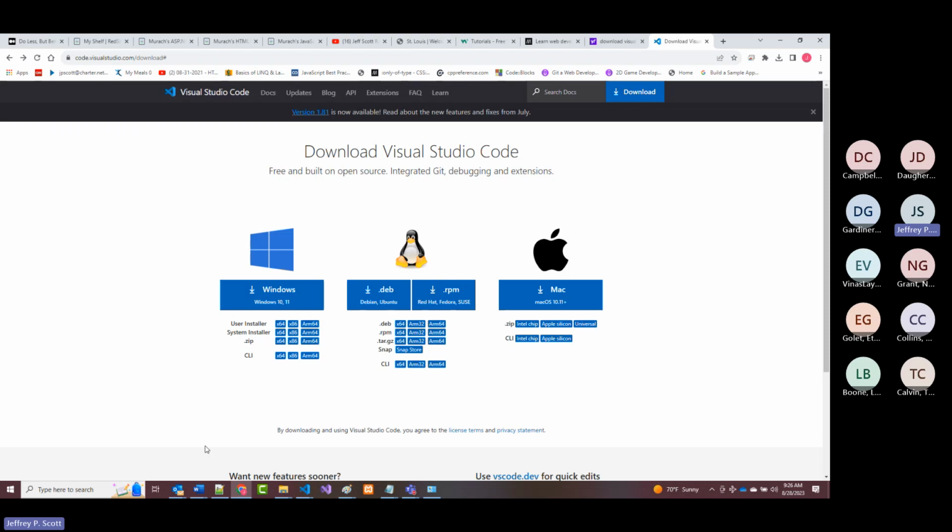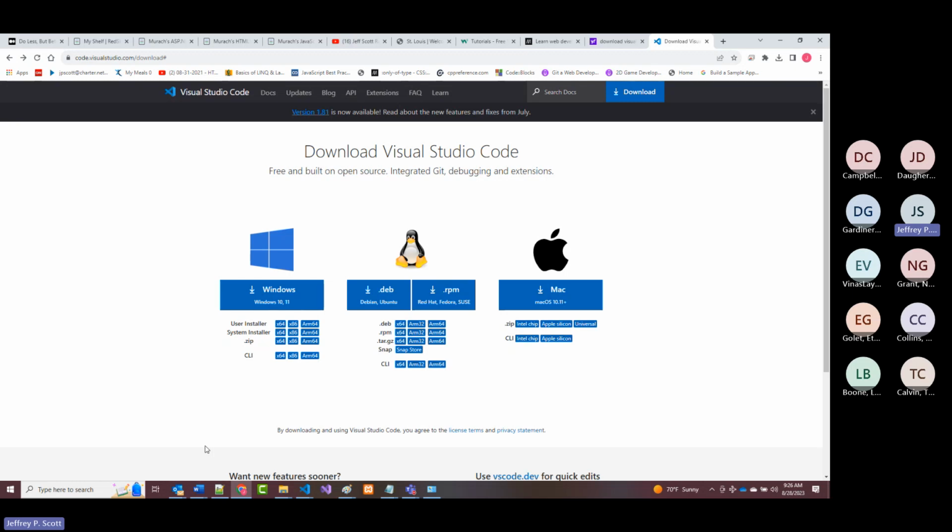I am going to suggest that for this class, your browser of choice be Chrome. Now, if you say, I use Chrome and I don't like it, I use Edge, that's okay. But when I work on stuff in here, the browser I'm going to be using is Chrome. What you work on might look a little bit different if you do it in a different browser. That's the only reason I'm telling you that.